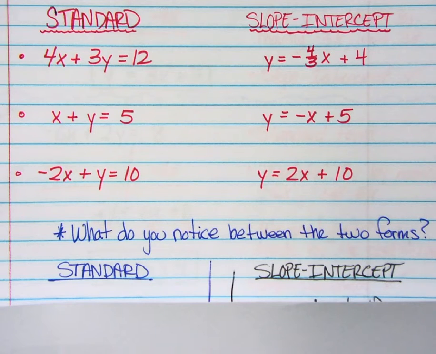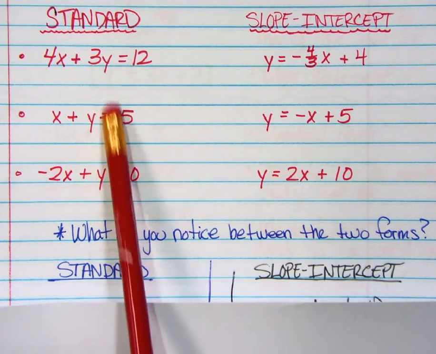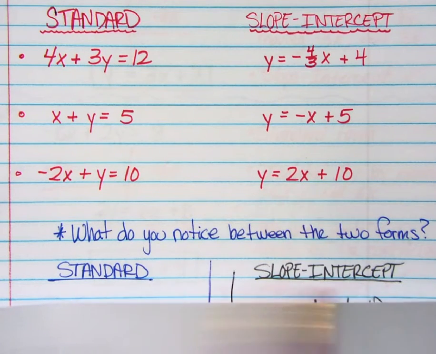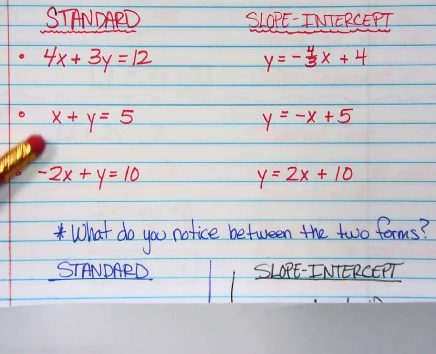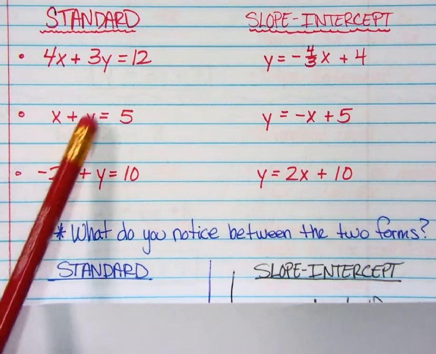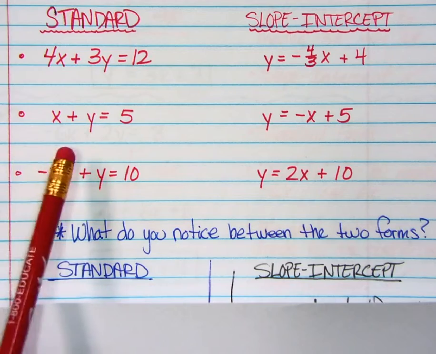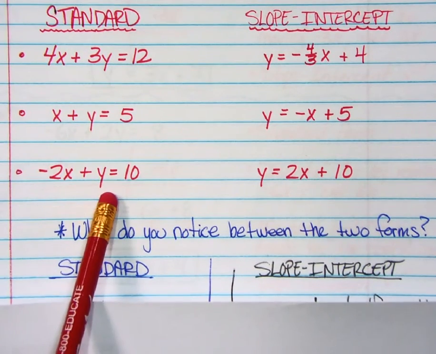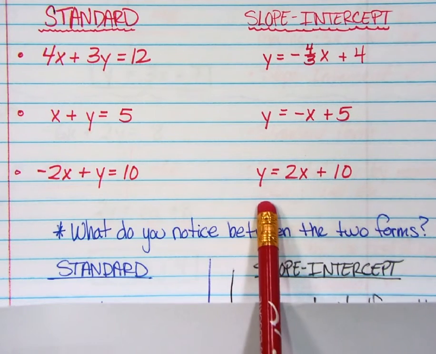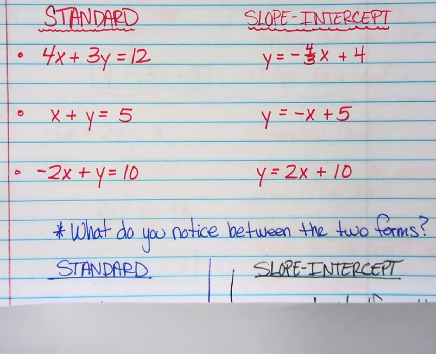So as you have these written down, I want you to notice the differences between standard forms, all these here are standard forms, and slope-intercept forms. And so we're going to write down what we notice here. Now on the standard form, you should notice that all of these have the x and the y on the same side, right? They're both on the left-hand side of the equal sign. X and y, x and y. Versus slope-intercept, y is the only one that's on the left-hand side. So that's one of the biggest differences so far.